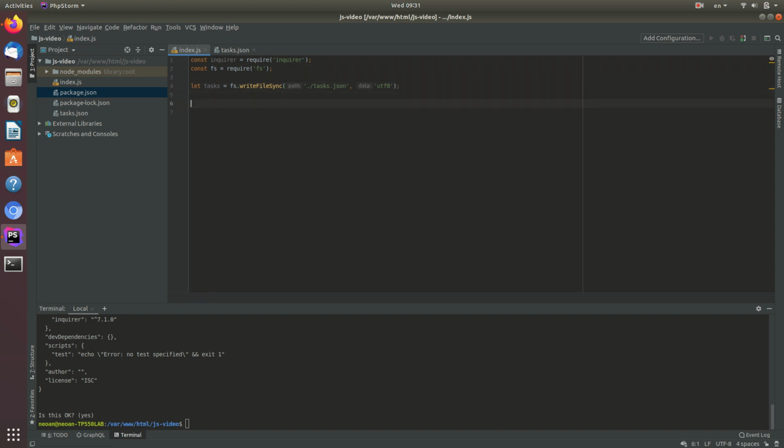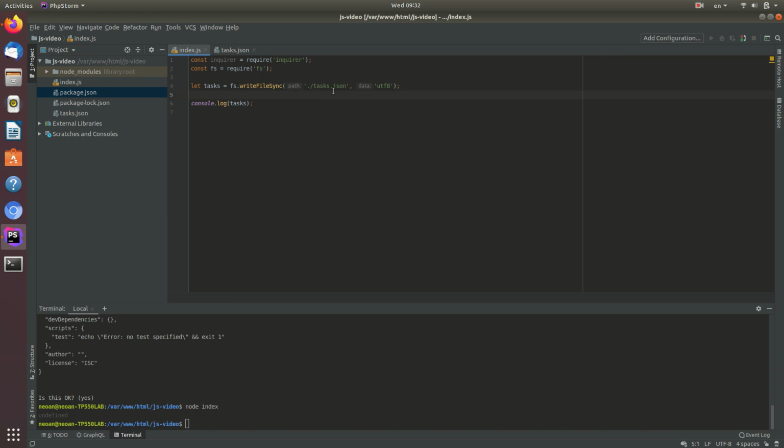Okay, so let me first do the following. Let's see if we can read this, and I do so by running node index. And it says undefined. Okay, tasks.json. And I write this synchronously. tasks.json, and we're in index.json. Okay, I'm actually not sure why that's the case.